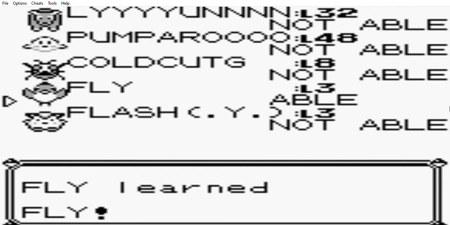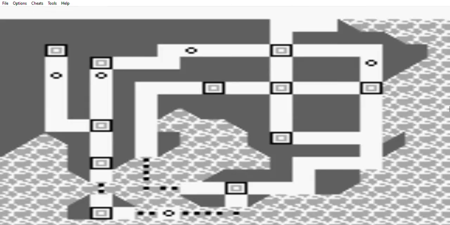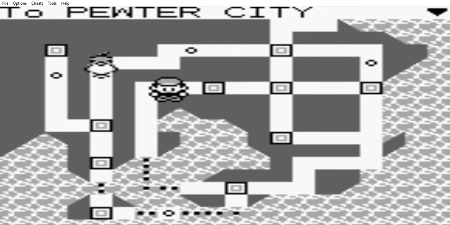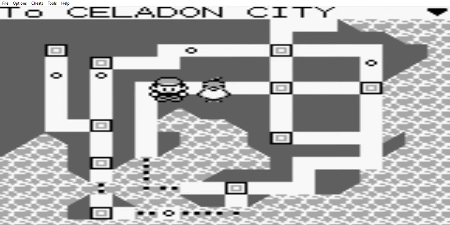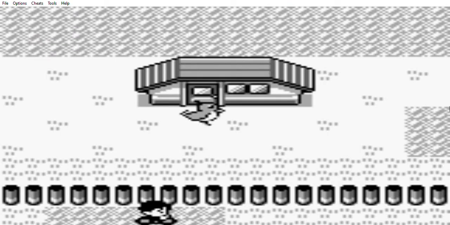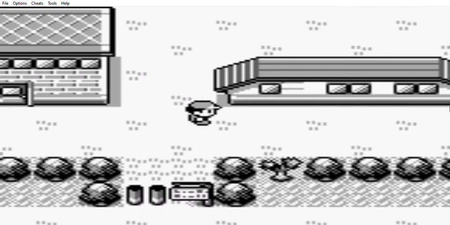Fly. Woo! We can fly. Oh man. We need to go fly. City we go. Oh, look at him! He turned into a bard! Wow. Didn't know you had that power. That's just incredible.